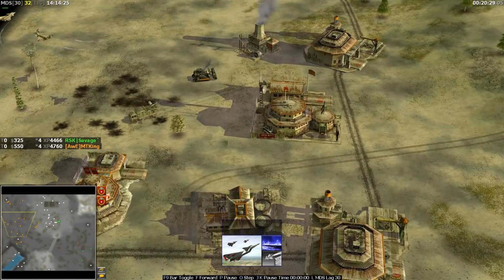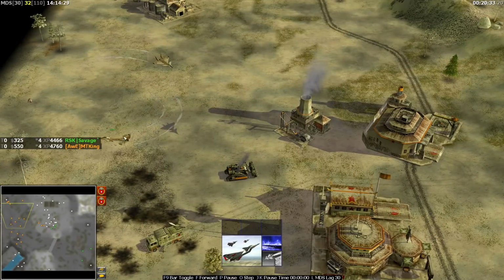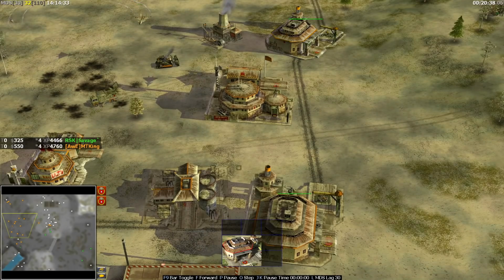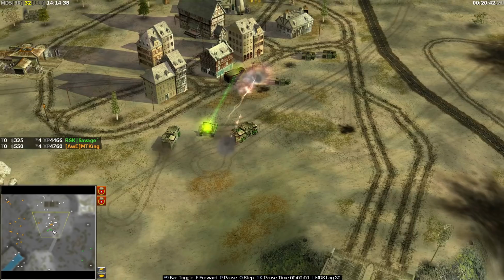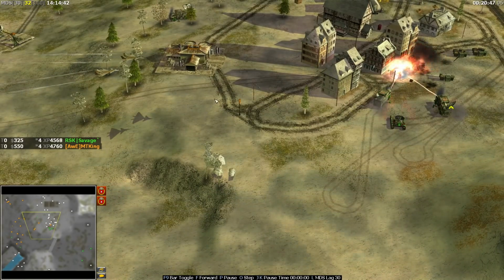Lotus still chilling here. Maybe waiting for the MiGs to shoot something, so then the Lotus can just clean up. But yeah, selling one of these War Factories, selling the Propaganda, selling these useless buildings, getting more units out now, because now he's at risk of losing the game. There's very, very little units on the field.